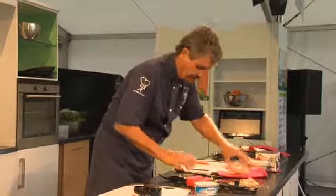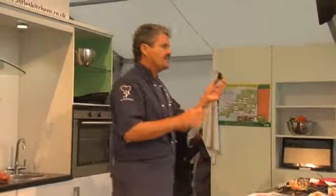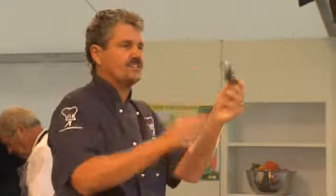Another product I'm going to show you is a knife designed by a Frenchman. Mastrad is the company, one of the biggest silicone producers in the world. And this knife is very unique in a way that it protects the blade. So in other words, that's the handle, and then when not in use, that's the sheath. A lot of people like to store knives in a drawer. Shouldn't really, because you can damage knives unless they're covered up. But this is a way forward. There it is, that's the handle, turn it, that's the sheath. So it protects the knife. Great if you've got kids about.